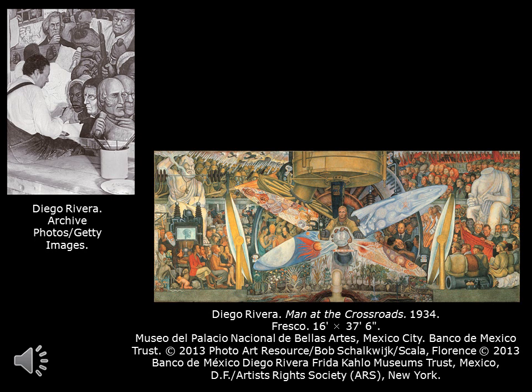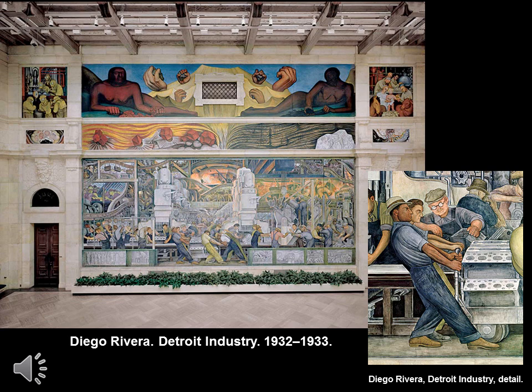by artist Diego Rivera. Here is a full view of a mural by Diego Rivera. What's interesting about this mural is Diego Rivera was a known communist, and it wasn't really frowned upon necessarily in the United States during the 1930s, but it's amazing that this mural actually stayed up over the years, especially during the McCarthy years in the 1950s, when they were investigating artists, musicians, filmmakers, and the like for being communists.